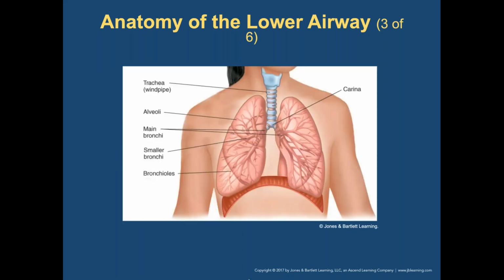Moving on. So here's just another picture. It shows your trachea. Your carina is the fork in the road. Then you have your main bronchi going into each lung. If you notice your lungs, we talked about this before, your right lung has 3 lobes, your left lung has 2. So you have an upper on both sides, you have a middle lobe on the right and 2 lower lobes because you got to have room for the heart.